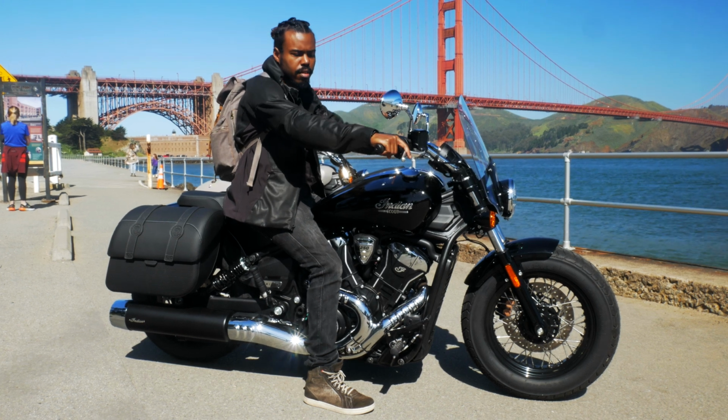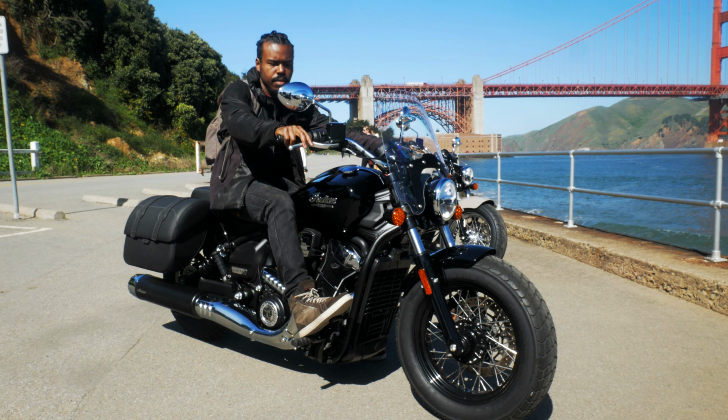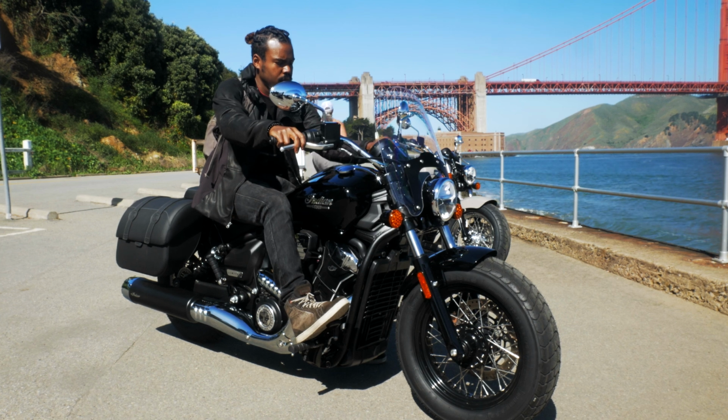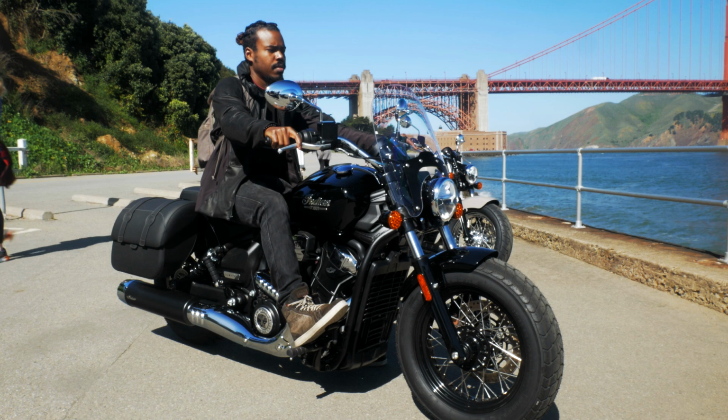For reference, I stand at 5 feet 10 inches. I weigh about 165 pounds, and I have an arm's length of about 24.5 inches, just to give you an idea of my dimensions as I sit on this bike. But enjoy the first look at the new Super Scout.